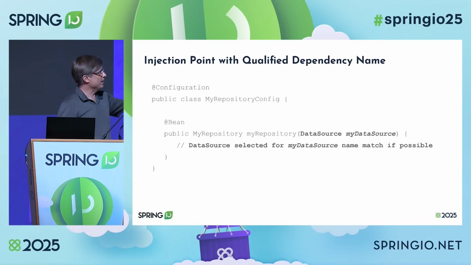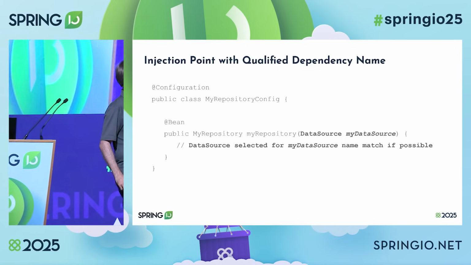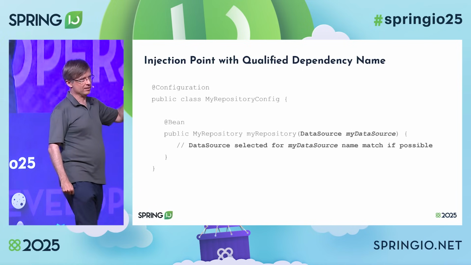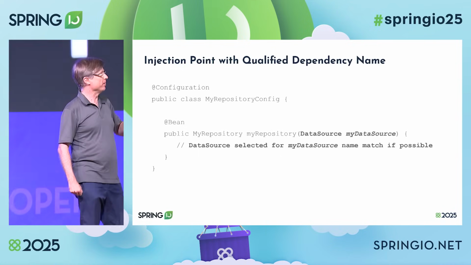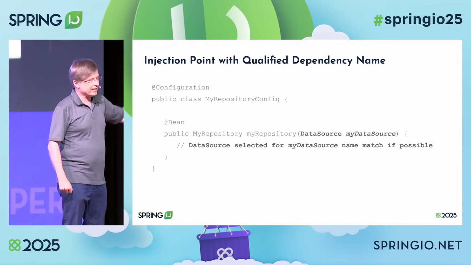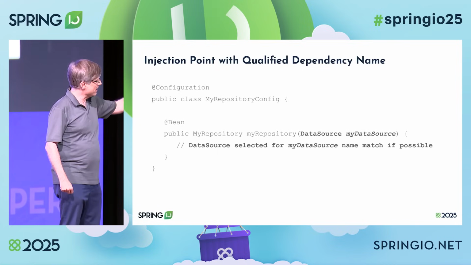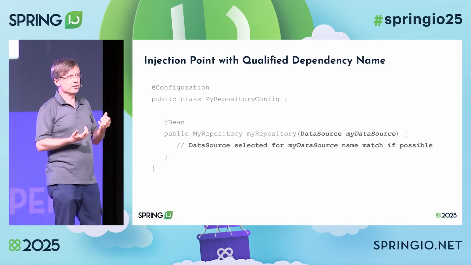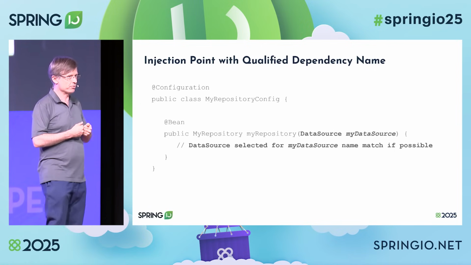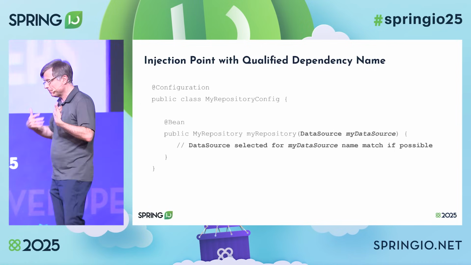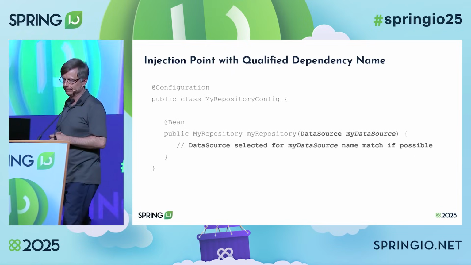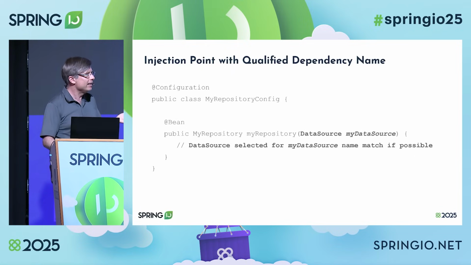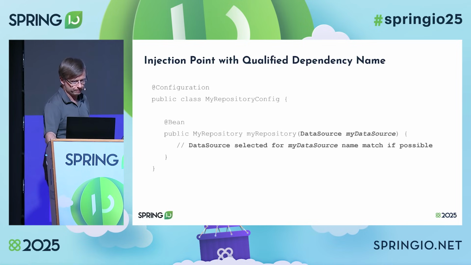There's actually a little bit more attached to that just as a side note. In Framework 6.2, there's even an optimized code path if a bean of that name matches the dependency name. So you're even helping runtime performance if your dependency names align with your bean names. Say if you're saying my data source here, and your target bean is also called my data source, that shortcuts the resolution algorithm, makes it significantly more efficient at runtime. So it's again bonus semantics that the container attaches if things align. Not a necessity in the programming model, but a hint for optimizing things at runtime.